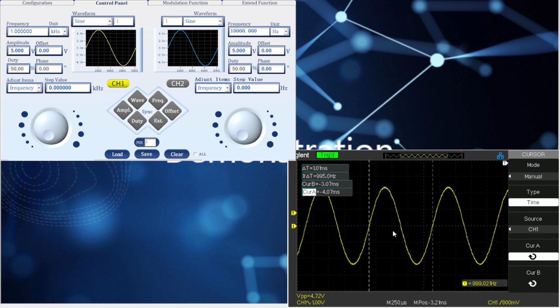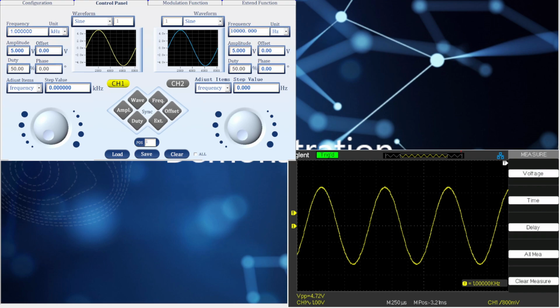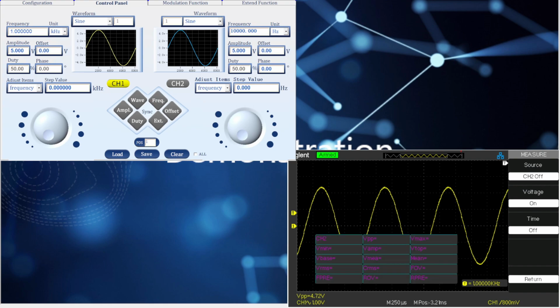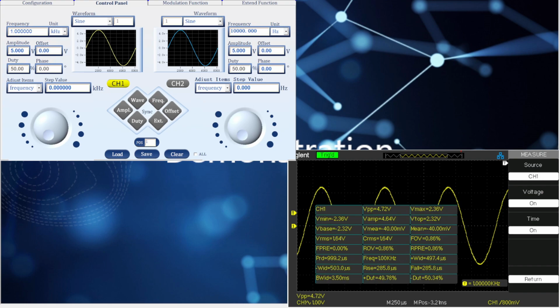So yeah, there's a bit of slop within our oscilloscope here in a manual measurement, but it can still be done. Alternatively, you can also select all measurements and go voltage on channel 1, and time on, and you can get a wide range of measurements there.